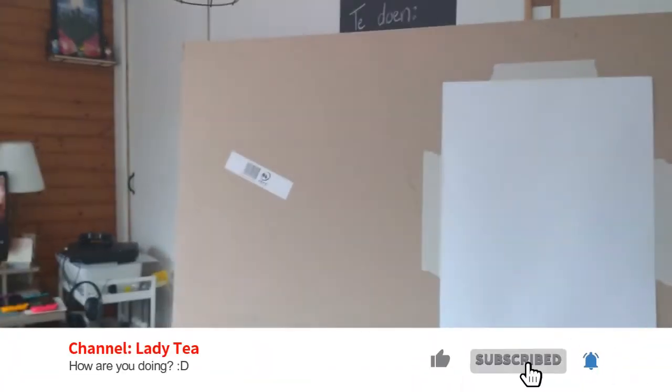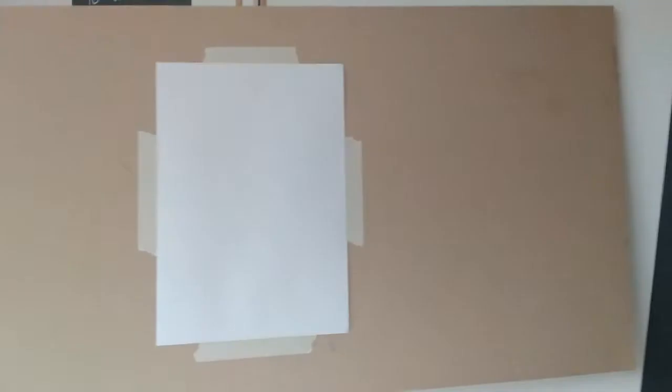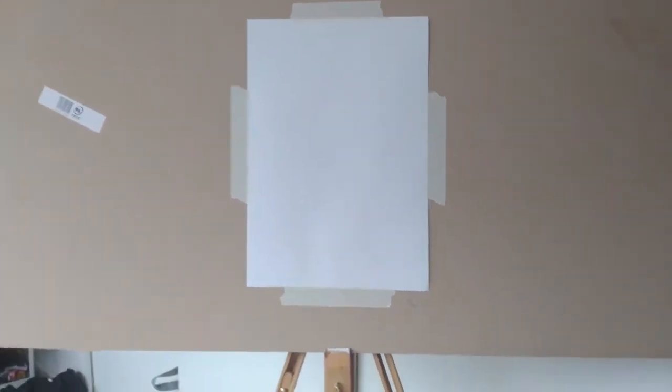I've already done the setup. I bought this giant board and I'm not good with measurements, so I was like, yeah, I ordered this, it's probably going to be fine. It's way too huge and I still have to cut it down, but this is the big thing that we're going to be working on — just over that white paper there.